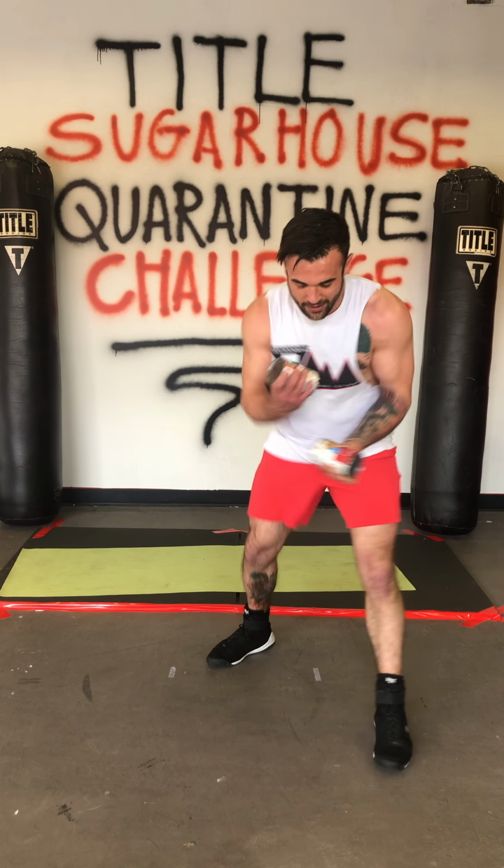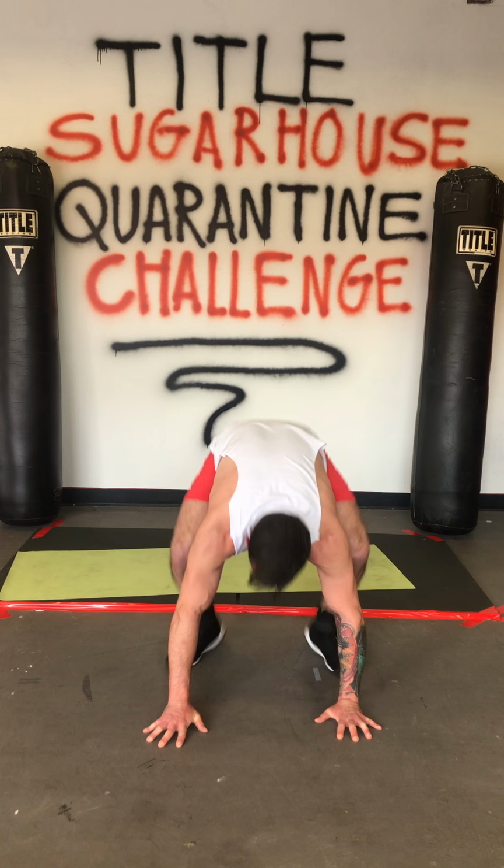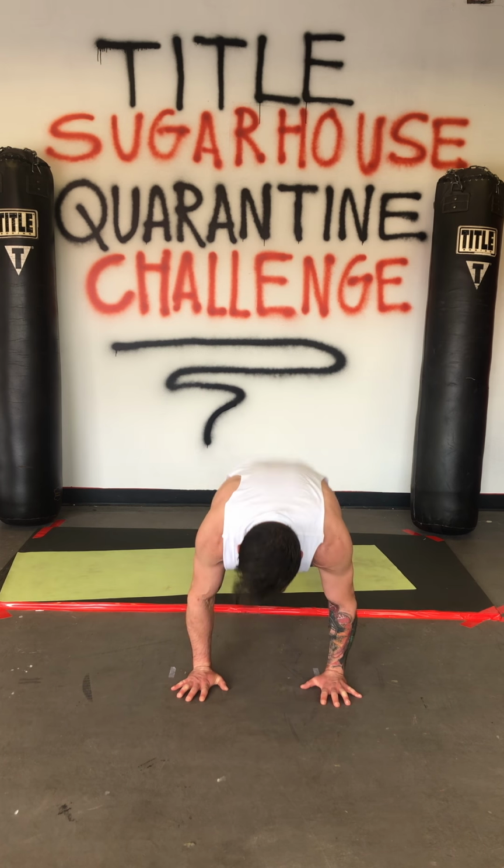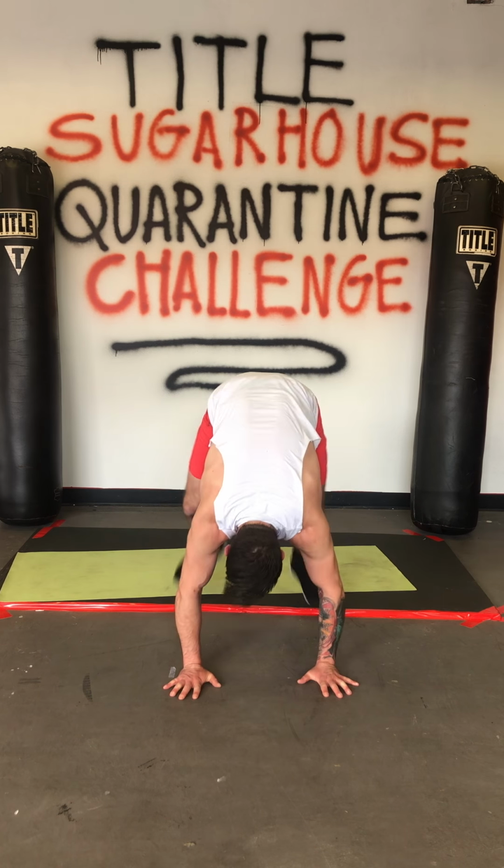5 burpees, then we stretch. 1. Don't do the push-up with them unless you really want to. 2. 3. 4, 5. Breathe. Swing those arms. Find your yoga mat area.